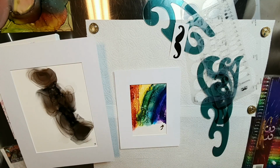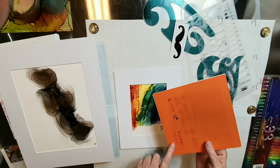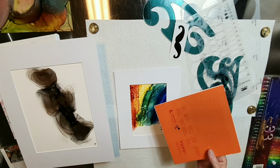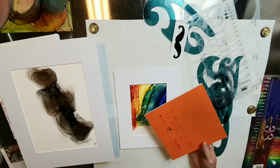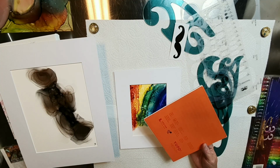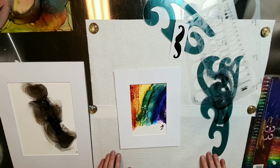Let me grab one of them. Here's one of the smaller ones. It's a 7 by 7 inch Yupo medium, and these were gifted to me by Art Angels, and I super appreciate them taking the time to go to my Amazon wish list and getting them for me, because I don't draw as well as I used to anymore.